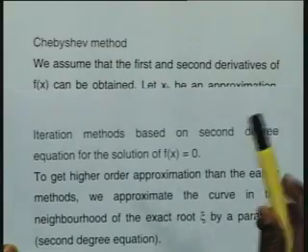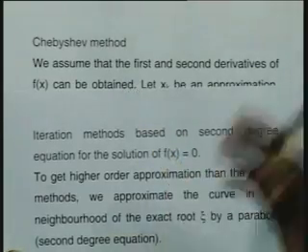I am deriving the values of a0, a1, a2 here in a different way. We start with only one approximation xk. Now when we derived the Newton-Raphson method, we said let us assume that the derivative exists and evaluate f dash at xk. Now in the Chebyshev method we say let one more derivative exist, that means the second derivative also exists, that is f, f prime, f double prime. So we will use the three values f, f prime and f double prime.